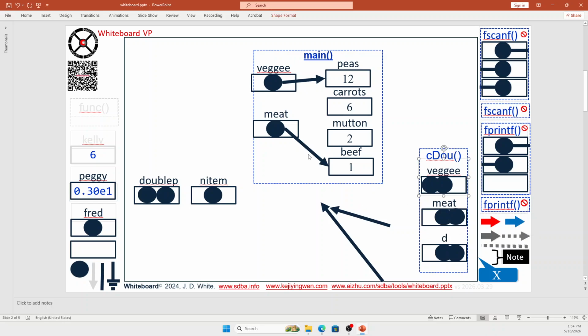All right, so veggie is going to receive, he takes the address of veggie, so he's now pointing way up here. M is taking the address of, oh, he's not meat, he's called M, sorry. In double portion, M and V, I just used one letter for there. Okay, V is getting the address of veggie. M is getting the address of the meat, right? If I go back to the main program, he's handing him the address of meat. Okay, great. And so he's shooting way back here.